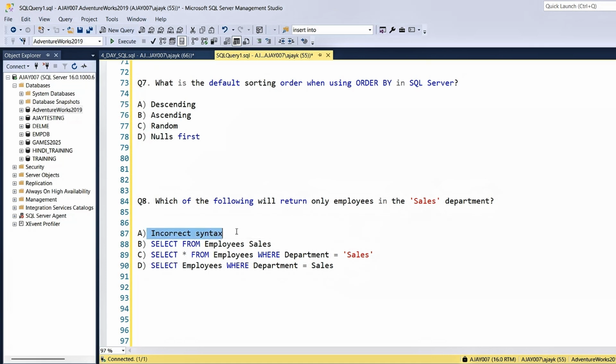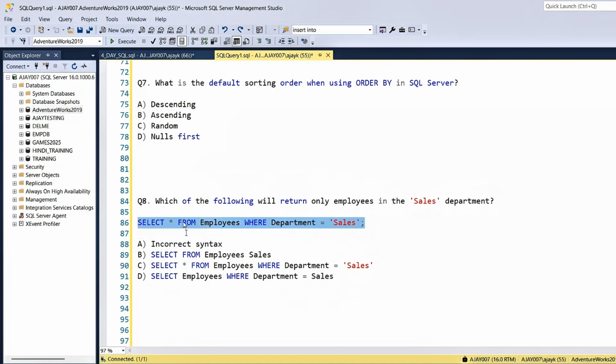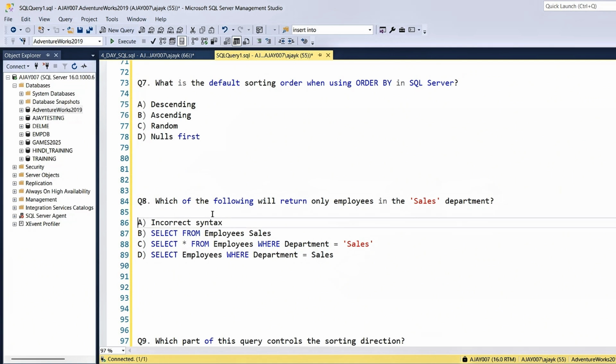Incorrect syntax. Wait a second. This is what they have given. I think incorrect should not come here. I don't know why the incorrect is there because, which of the following will return only the employees in the sales department, this actually is the answer. So incorrect syntax should not come, but anyways, it's okay.